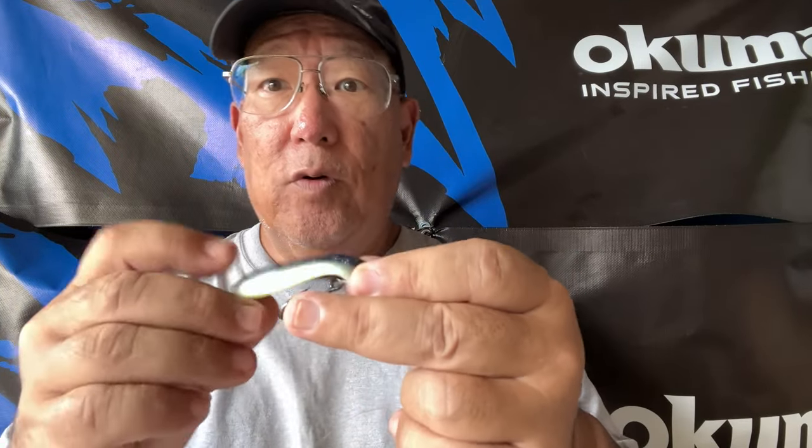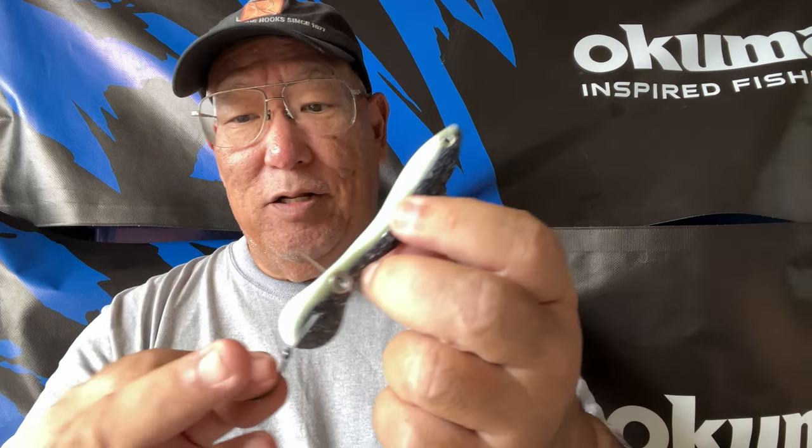Looking at this — it's very flexible, has a split tail, so it's going to give it a teaser effect. I like this flexibility, and what's nice is it doesn't tear easy, which means it can survive quite a few hits. This type of flexing ability will make it mimic a wounded fish on the retrieve. This type of paddle tail design has been proven especially on the retrieve with a lot of predators. It also has 3D eyes — that's not bad, and the tail section is good.